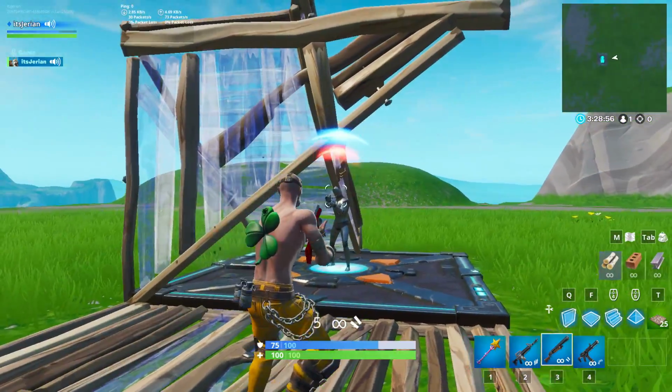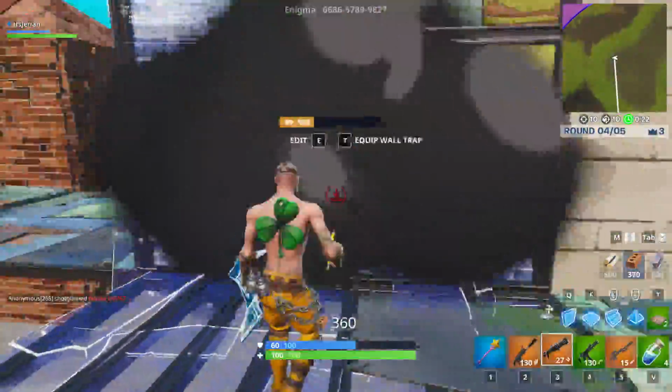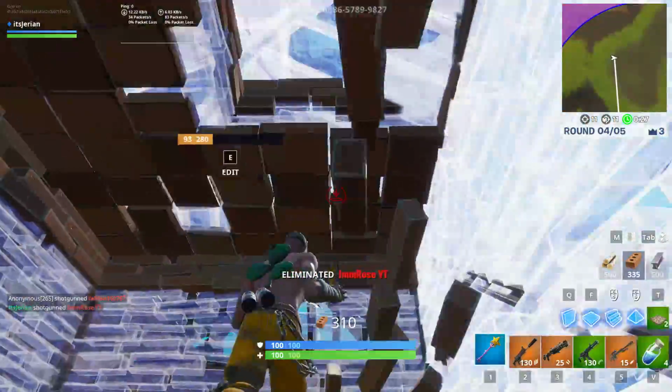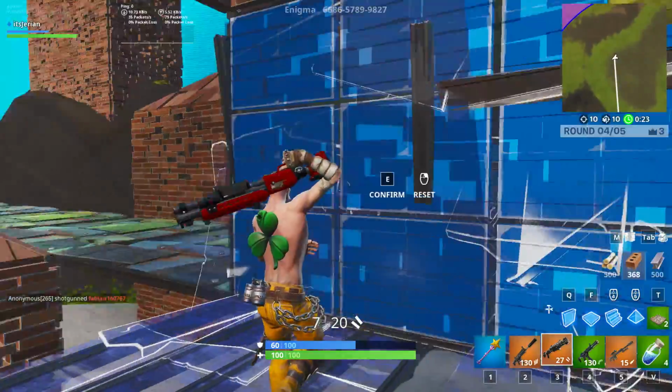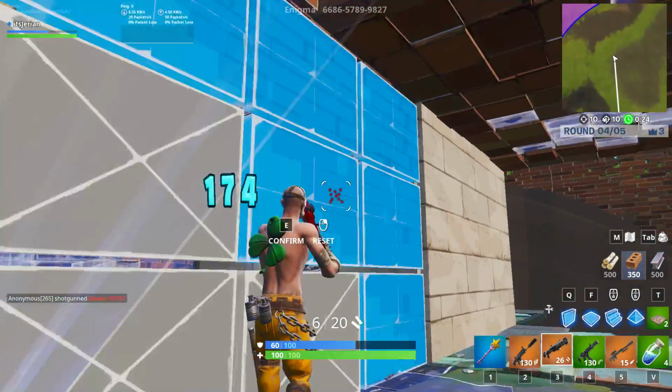You guys know I'm not the fastest editor in the world, yet I completely dumped on this kid in Zone Wars with this trick. Look at that. That is as fast and clean as it gets. I left my opponent no time to react after I made the first edit, and the next thing he knew, he was getting a shotgun shot in the mouth.